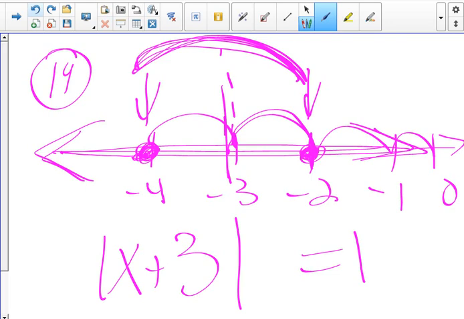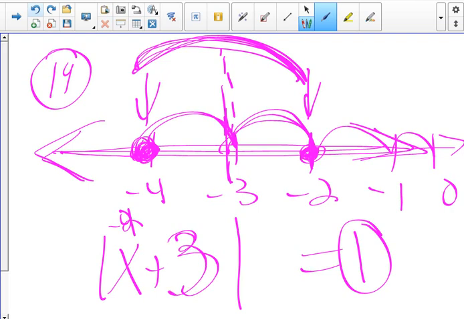So what happens if we put in a negative 4? So the absolute value, negative 4 plus 3 is a negative 1. So does 1 equal 1? Yes. So that makes this true. So what happens if I put a negative 2 in there? Negative 2 plus 3 also makes a 1. So see, they are 1 away from that center point, 3. So that's one way to do those, but there's many, many answers. It's just one way that I like to figure them out.